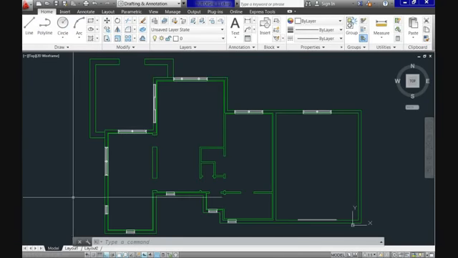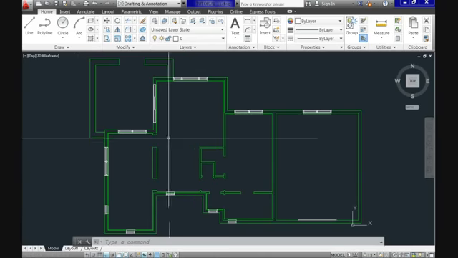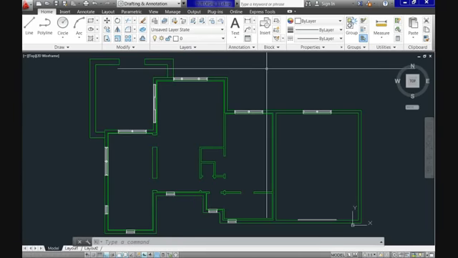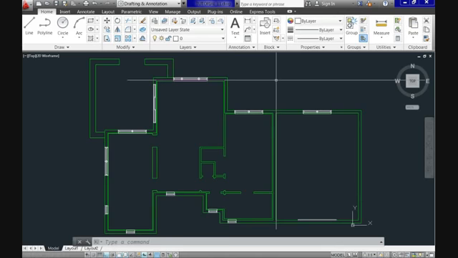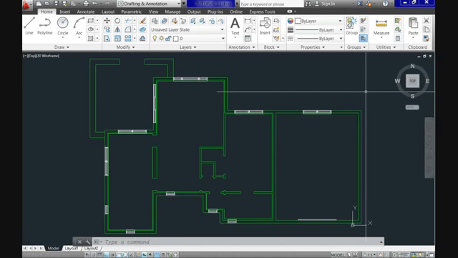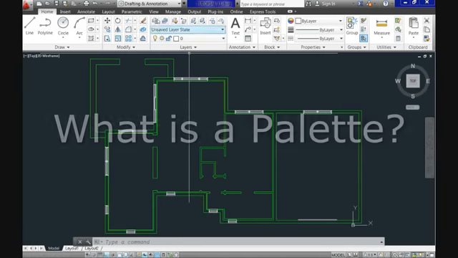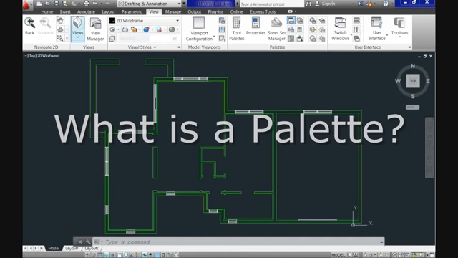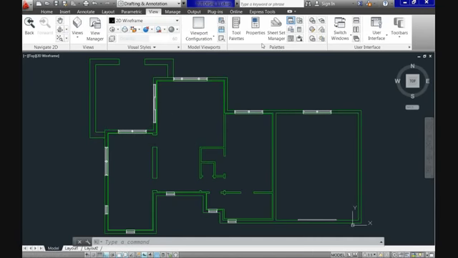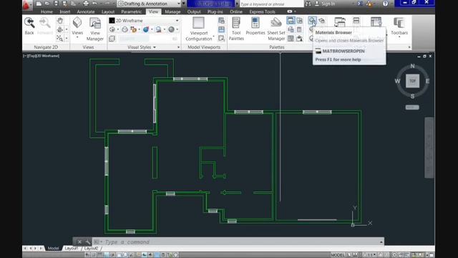Let's start by mentioning that CAD has a huge amount of resources which are not outside but within what we call palettes. When we go to the View tab, we have here the Palettes module in which we have several palettes. Most are used for specific and advanced tasks like rendering in 3D, but we also have some like the Tool palettes. Let's click on it and see what it has.